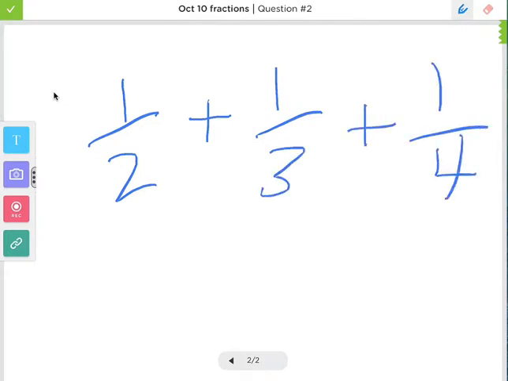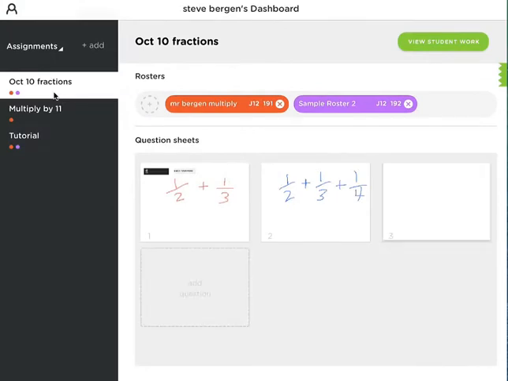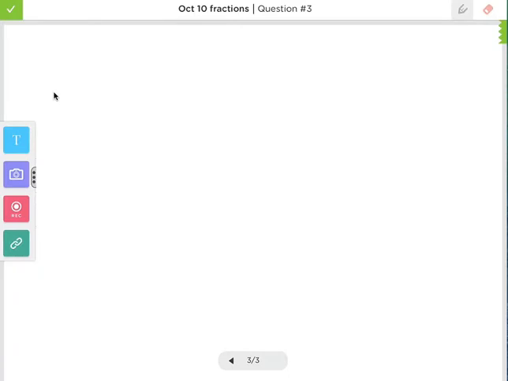I will skip the audio and the text. I will go add my next question. The next question is going to get pretty hard, so be careful. Green, because I'm a Celtics fan. 1 plus 1 over 1 plus 1 over 1 plus 1. Okay, and again, only because of time, I'm not going to do the other features.